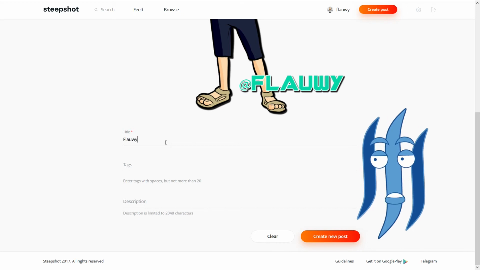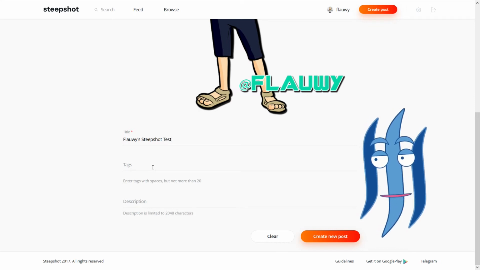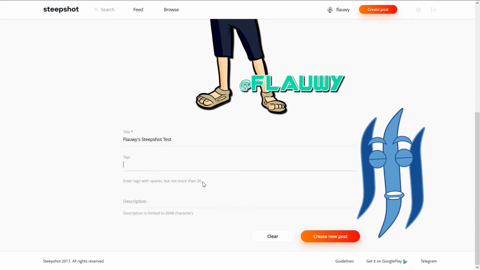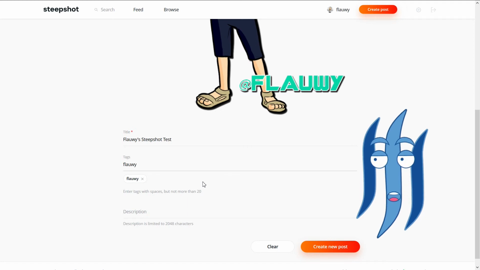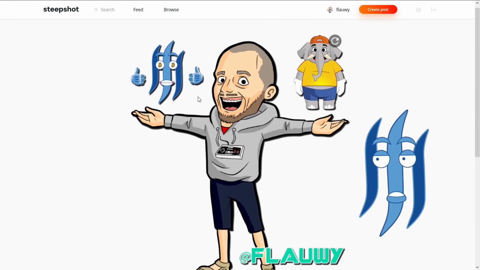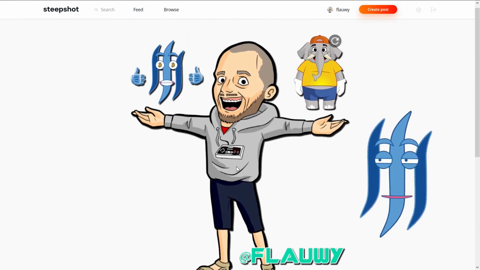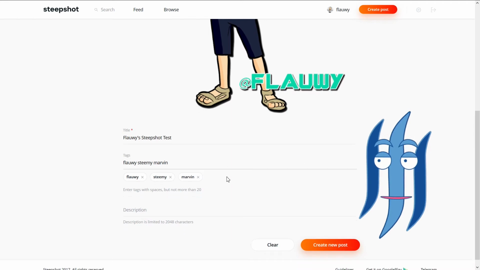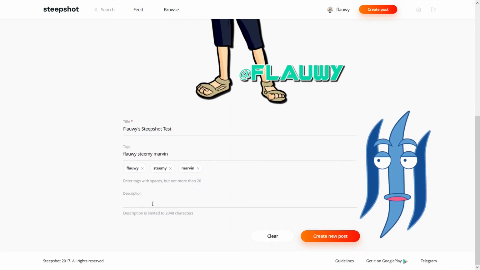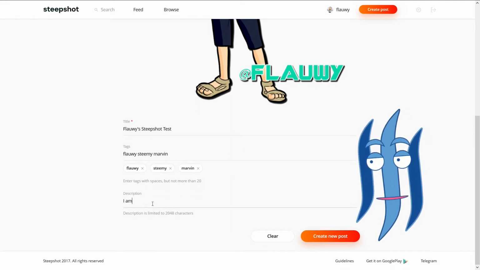We call this a Flowey's Steepshot test, and we give it a tag. So this is Flowey and Steemy and Marvin, because these are all the characters that I have here on that image actually. And then finally we give it a small description.